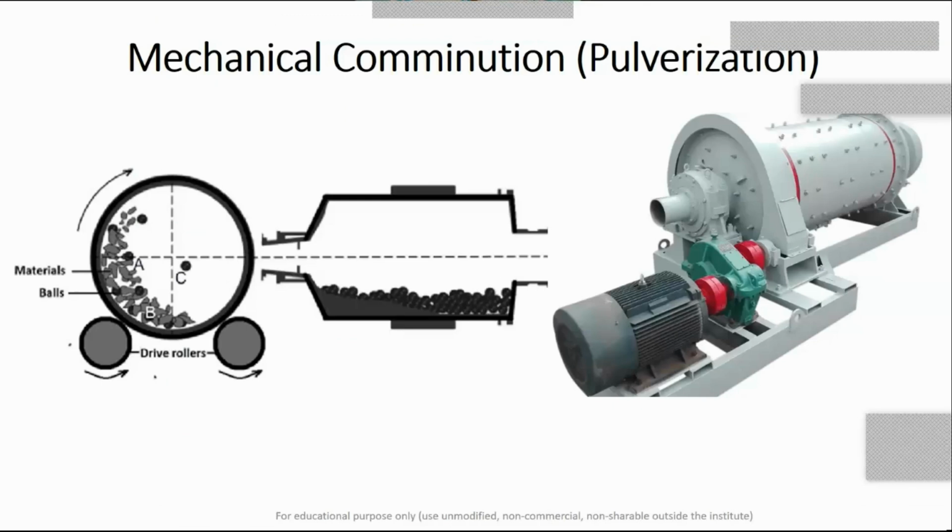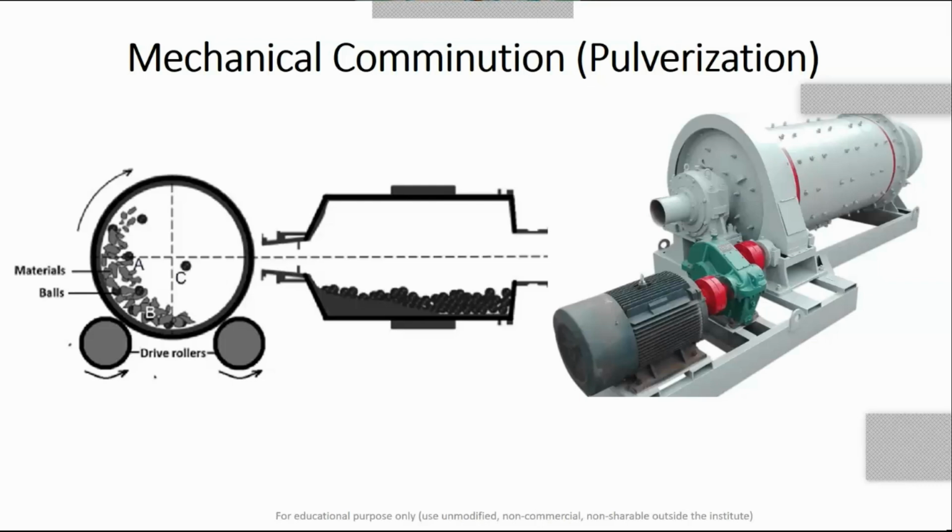Now this process we have already discussed. This is mechanical comminution or pulverization. As you can see here in this figure, we have a large cylindrical vessel which is rotated with the help of a motor mechanism, and this large cylinder rotates about its axis, and from one end you fill the charge. Charge is basically your big powder lumps which you have extracted from some source, or from chemical reduction, where you have obtained big masses and lumps of the powder material.